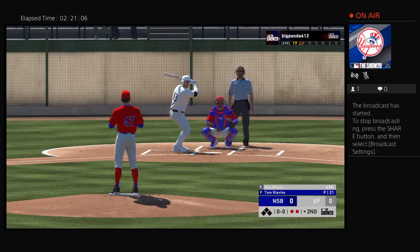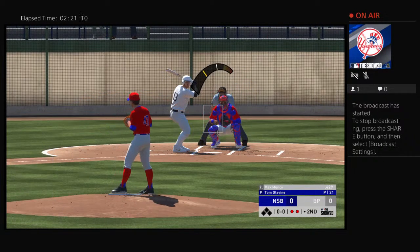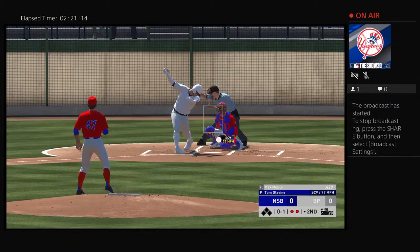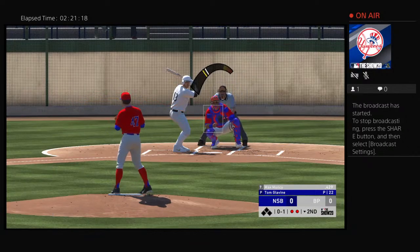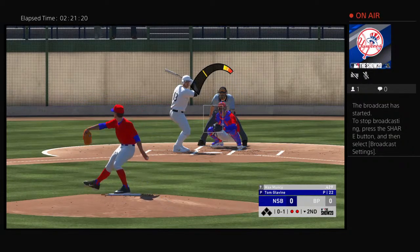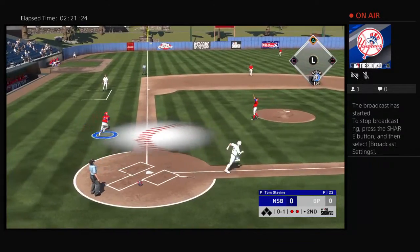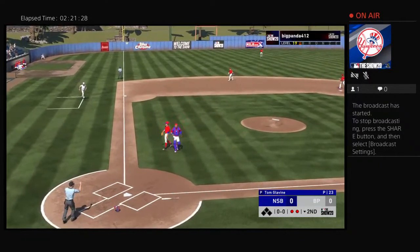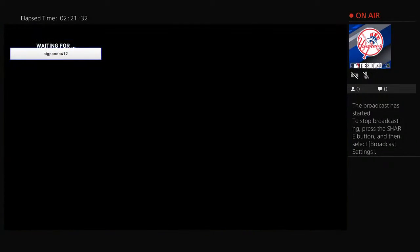Settling in now, Max Muncy to try to make something happen with 2 gone in the bottom of the second. Here comes the first pitch. Good pitch there down below the zone. Got him to go after it. Like that pitch there. Lefty on lefty matchup. Curveball away to a lefty. Smart pitch. Popped him up. Contreras is there, and it's a very quick inning as the side is retired.